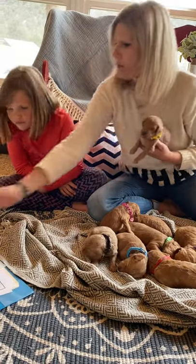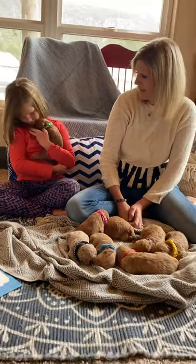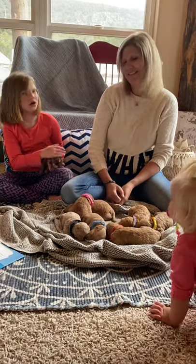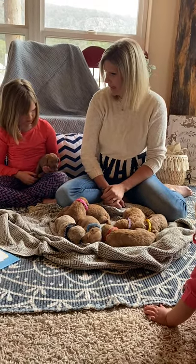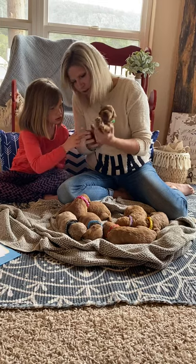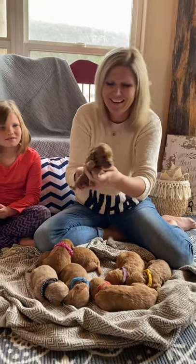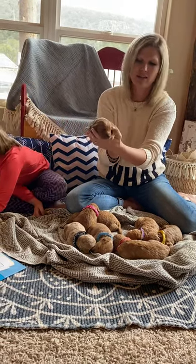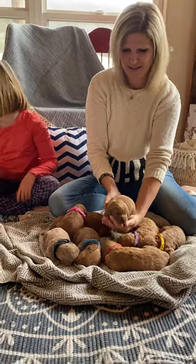Can you find Fido for me? He has the green collar. So Fido definitely has a very deep color to him and he has a really straight coat, so his coat will probably just be a little bit more wavy. He does not have any white on him, but underneath his little feet he does have white on the bottom. He's super chill — just a big tub of love. I love his deep color; he's got that deep red to him. He's a cutie.